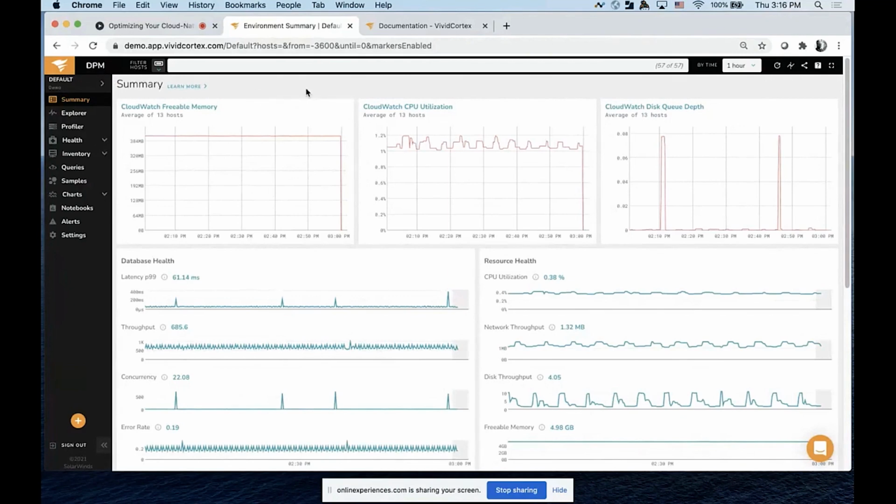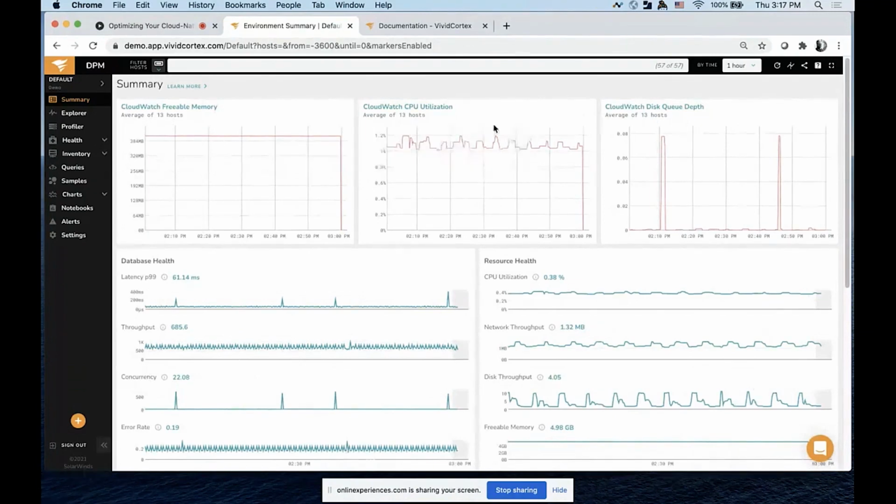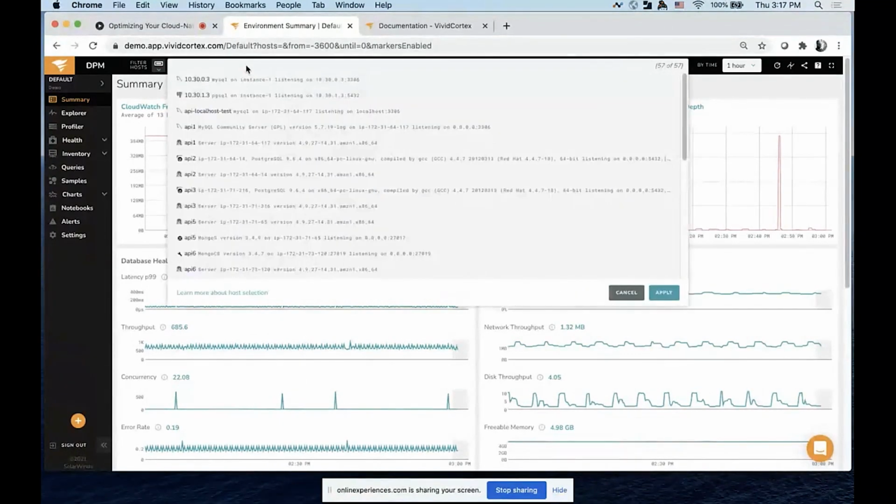So our whole goal has always been to empower the full engineering team to take accountability of not only the functionality but the performance of the queries they write and the database operations they might be in charge of. A great way of summing that up is the summary page here, where we can quickly see that we're integrating our CloudWatch metrics from AWS CloudWatch for those 13 hosts in this demo environment. We have a combination of different monitored technologies across all of the different database types that we support across cloud-hosted and self-hosted offerings.